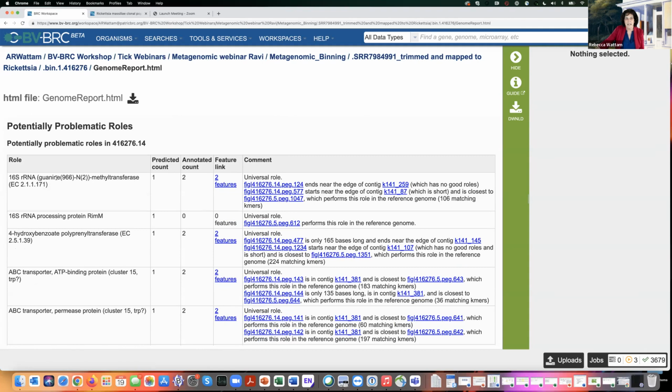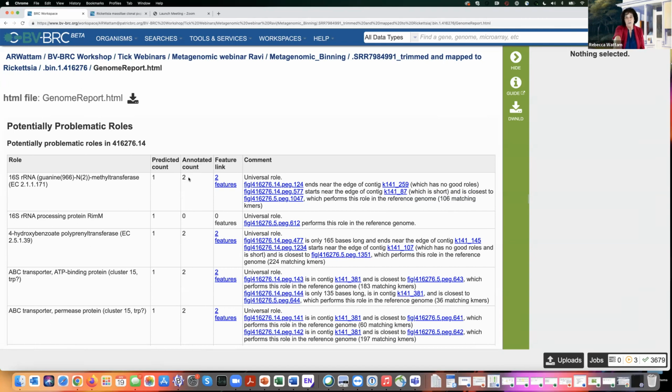This was the 124th gene that we called, and it says here it ends at the end of this contig. And then there's another gene here, the 577th gene, that ends at the end of this contig, which is short. So what does that tell you? That shows you how you can even use this further. To me, it indicates that these two contigs could be joined up, and that this genome actually has one gene for this, but it's separated on two contigs.